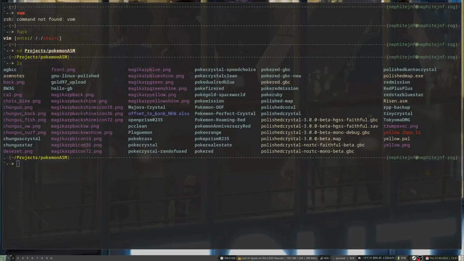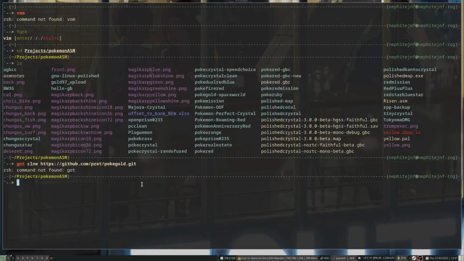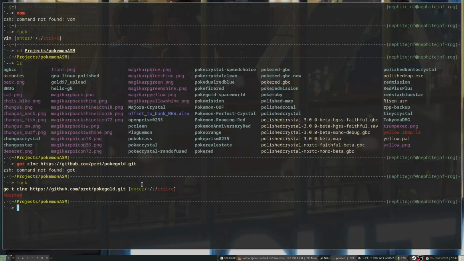So if I go and I git clone, and then I insert our expletive, okay, it doesn't quite work.